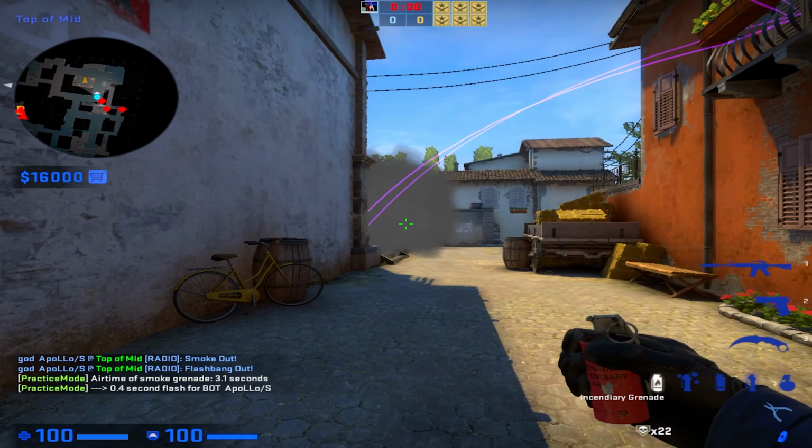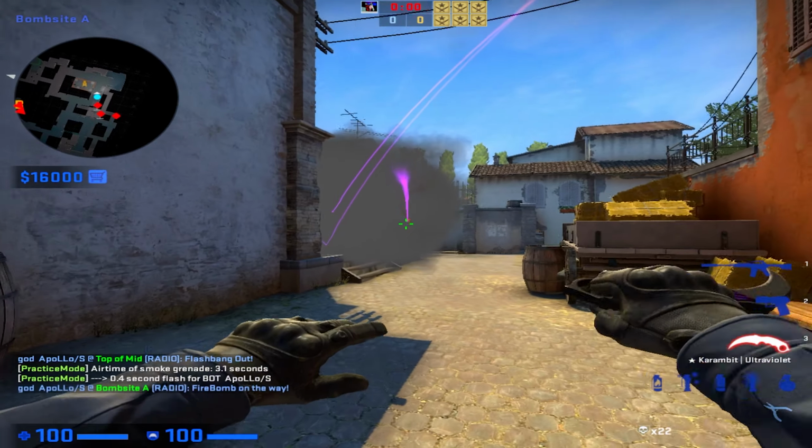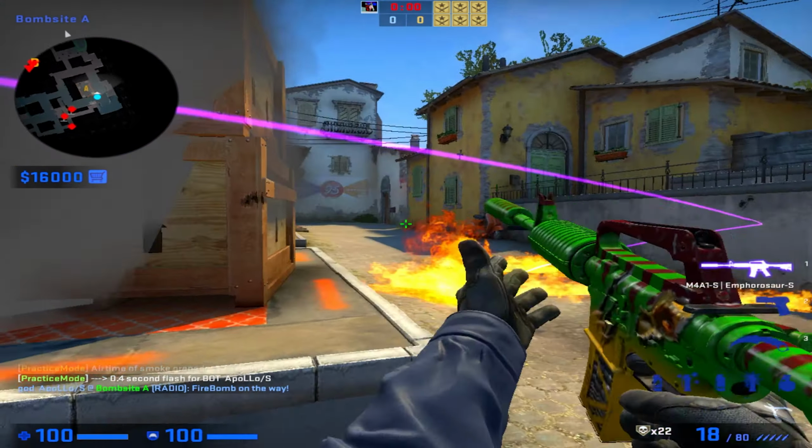Now obviously once front sight is smoked, they can actually go behind triple default box, so you just need to bounce a molly off, and it's going to stop the AWPer from being able to peek.